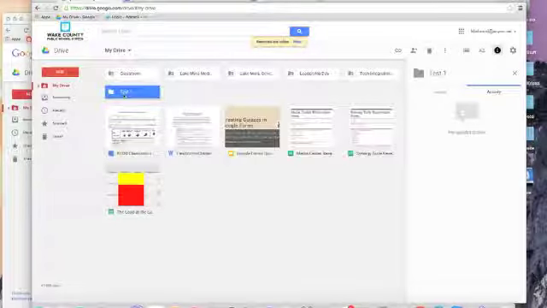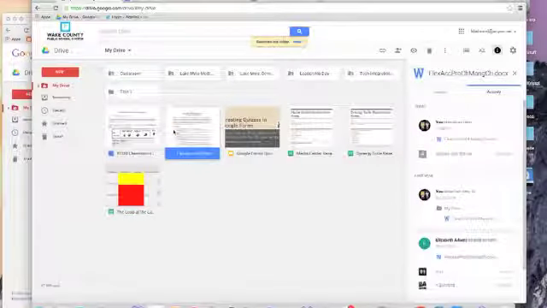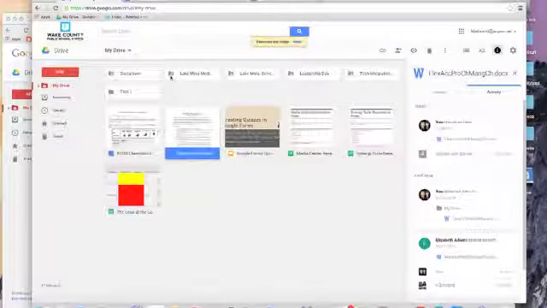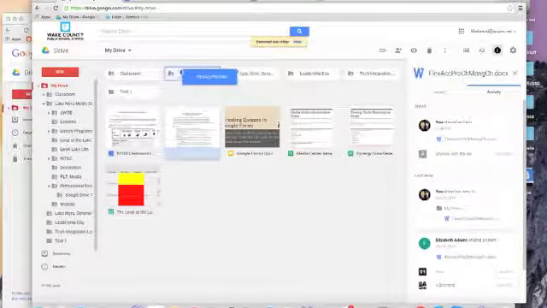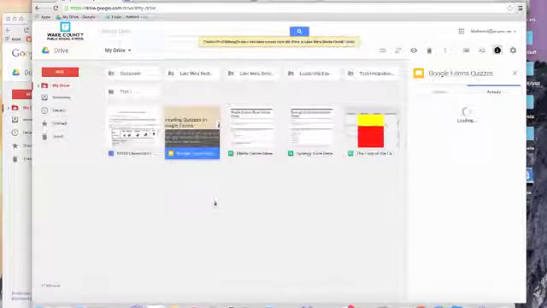Now, if I want to put something in that folder, it's very, very simple. I simply take this and drag it into that folder, and it will pop into that folder. I'm going to go ahead and drag this one into a folder that I already have in existence. And do you see how my folder right here has a person on it? I've already shared this folder with people. So when I drop this particular document in that folder, I'm going to get a message that says, oh my gosh, everybody who's sharing this folder is going to be able to see this and have the same rights. And I can say okay, or I can say cancel.